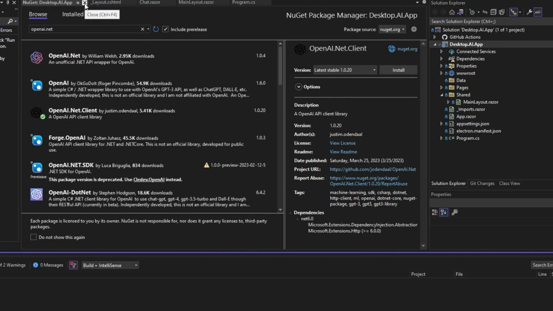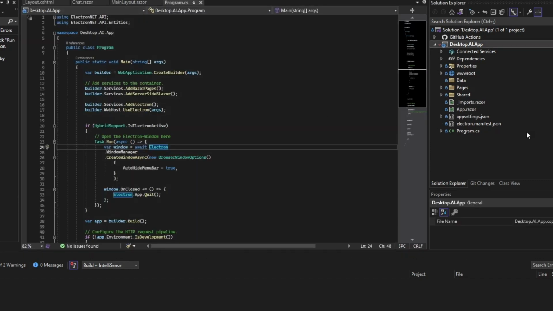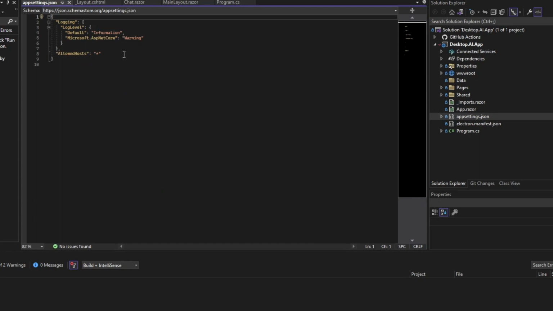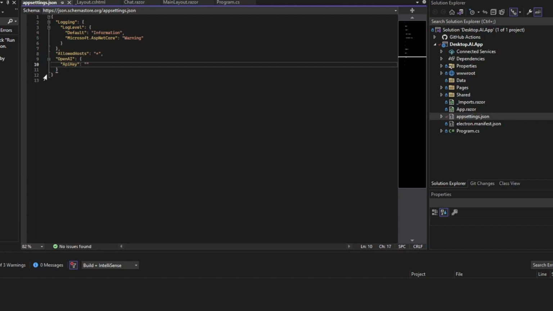And then what we need to go and do is just specify our API key. So what I'll do quickly is just make a placeholder here in our standard app config. We'll call this OpenAI and API key. I'm going to leave it blank in here because it's not recommended to put your secrets in here.